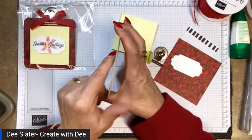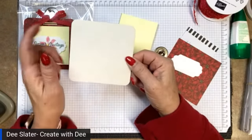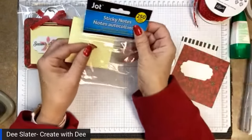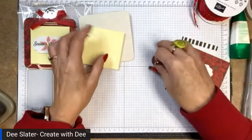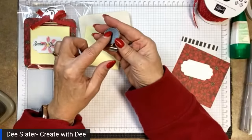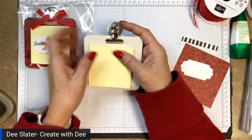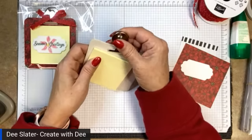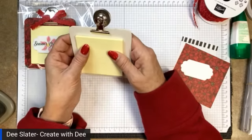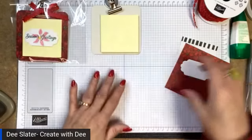These are called white lightweight chipboard coasters and they come four to a pack — four by four with rounded corners — from Amazon. I got the sticky pads from Dollar Tree; you get five of them in a pack. I also got magnetic clips from Dollar Tree, and those come four in a pack. The magnetic ones are nice because if you're giving this to office mates, they can hang it on filing cabinets or the fridge. You don't have to do the magnet, but it gives a little more weight and option. I also got some cello bags on Amazon.